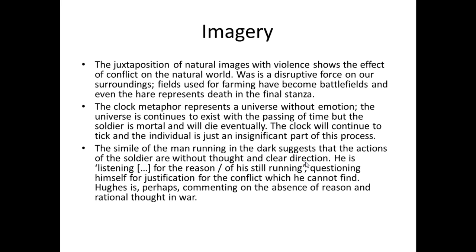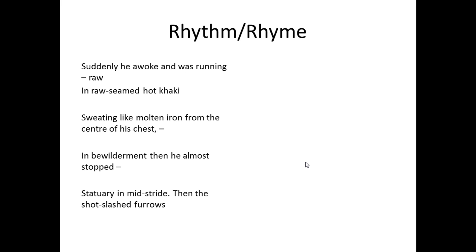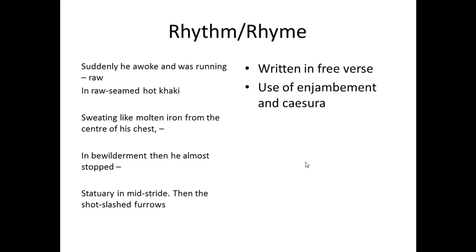He is questioning the justification, the reason for the conflict. Listening for the reason for his still running. So yes, he's lacking direction and running on instinct, but he is also questioning the reason for conflict, and he is unable to find it. And I think that Hughes is commenting on the lack of reason, the lack of thought, the lack of a rationale in conflict. Now, the rhythm and rhyme: it's written in free verse.